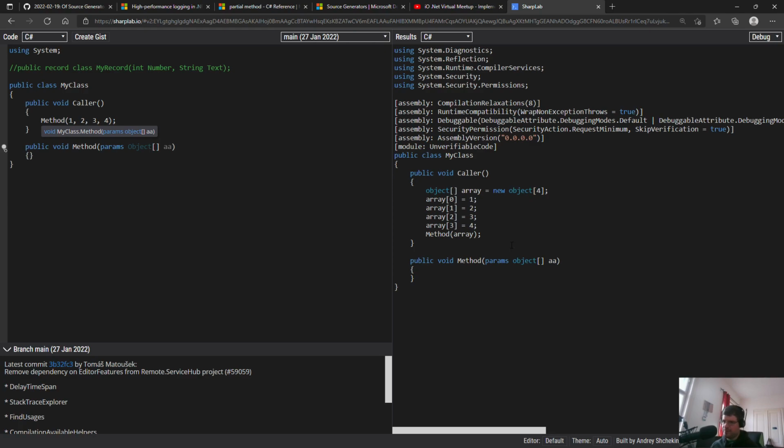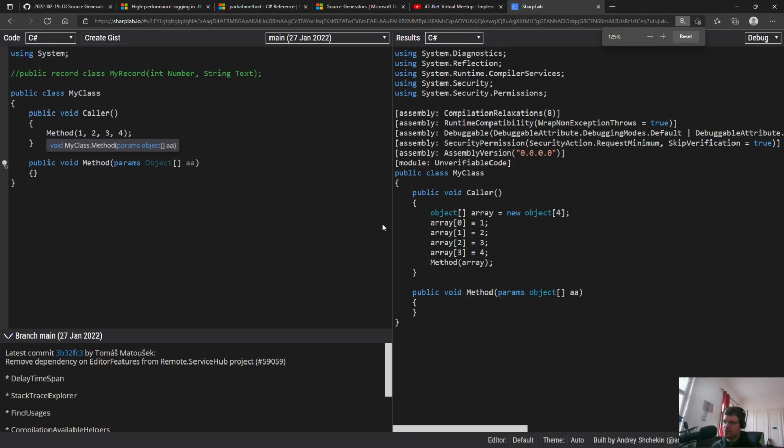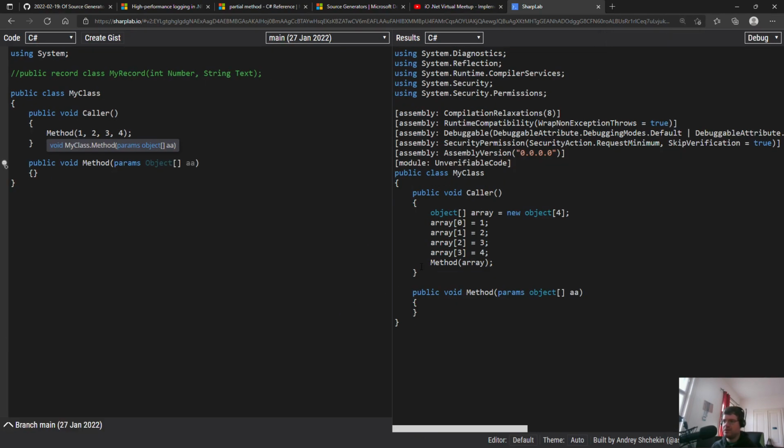Now we see that what actually gets created by this is we create this object array. Since this params, this is a C# feature, but we actually have to pass in this object array. The thing is now we always allocate this object array, and additionally we have boxing here.